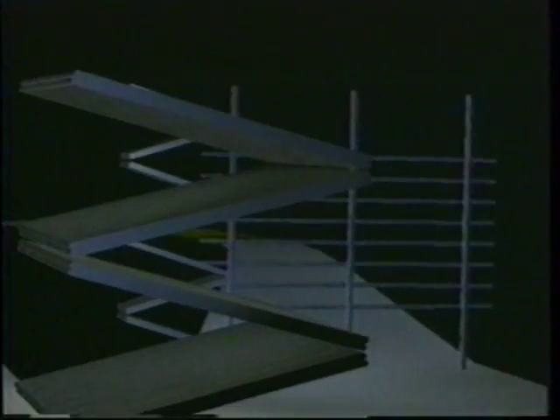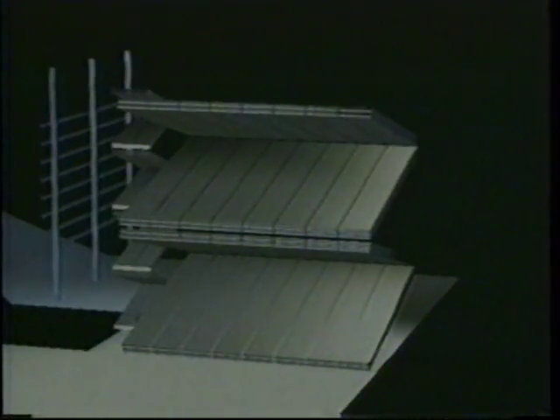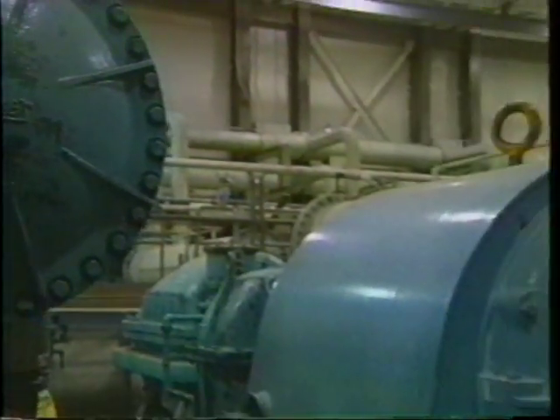Another unique aspect of the IRT is its cooler. It produces the low temperatures needed for year-round testing. A 2,100-ton cooler — one of the biggest in the world — provides more low-temperature air than 600 home air conditioners. The cooler was designed by Willis Carrier, the founder of the Carrier Air Conditioner Company.